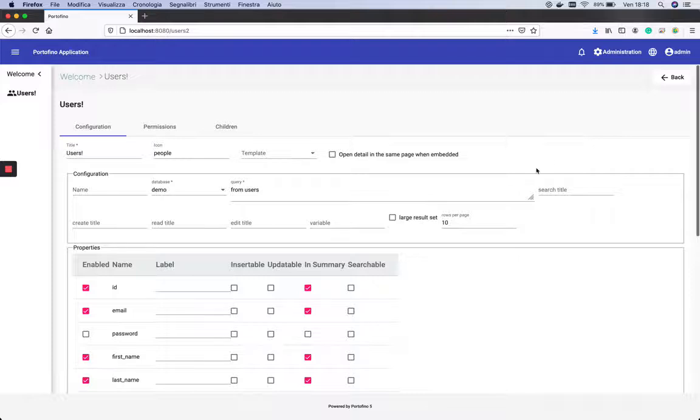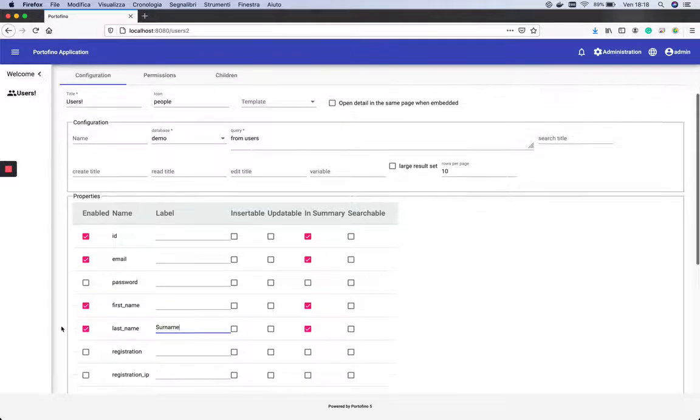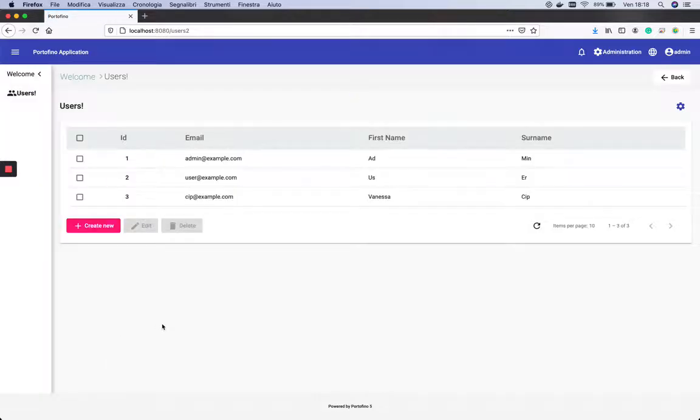But we can also write our label here. For example, we might want to call surname the last name. So here we see surname.